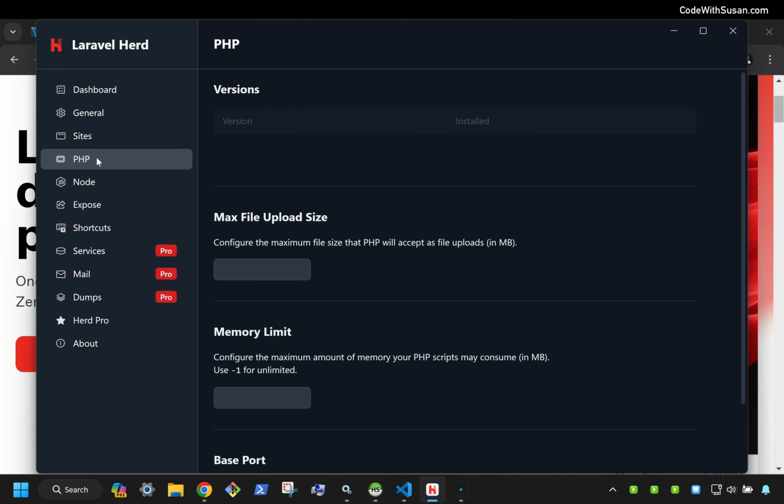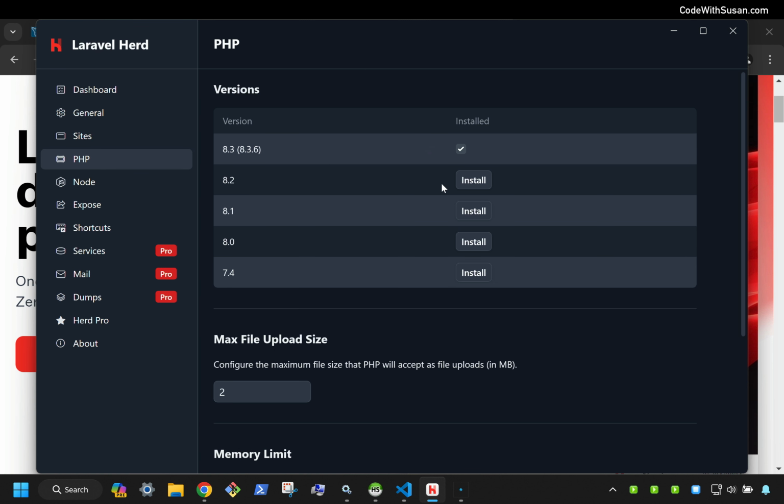I could go over to my PHP options and you can see we could very quickly install different versions of PHP. And then once we get our site set up, we'll see a drop down where we could specify which version of PHP that site is running on. So if we were running an older version of PHP for a site in Laragon and we weren't ready to upgrade to the latest PHP, we could very easily switch to an older version as needed. But in my case, I should be good to go with 8.3.